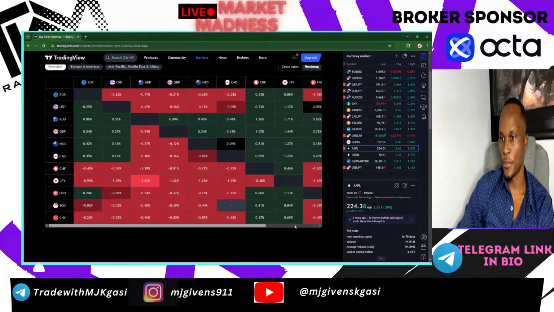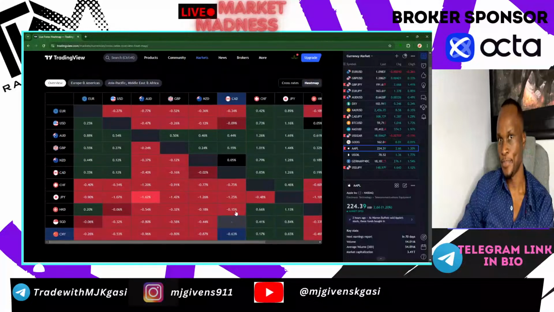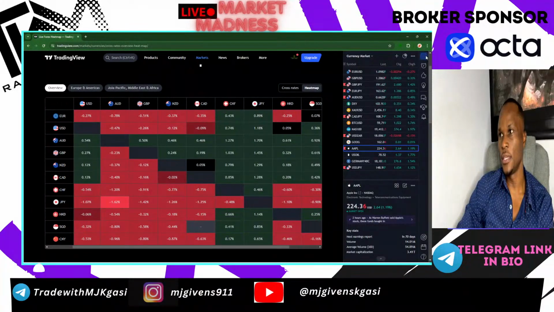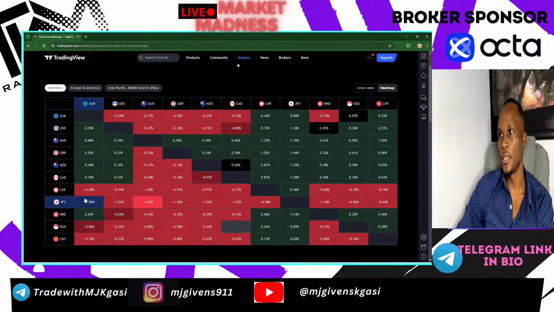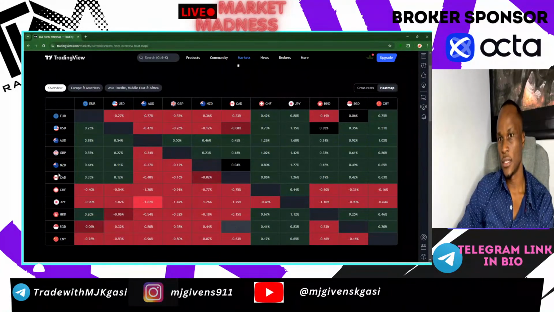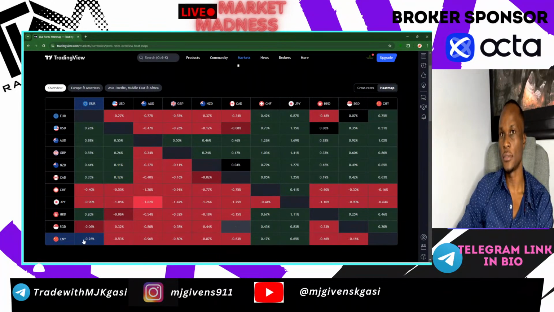If you're a chopper and you've been a chopper for quite some time, you know what this is. Now, the weakest currency for the day, as I anticipated, as you can clearly see, is the Japanese yen. Look, all red. And the strongest currency for today is AUD. Why is AUD strong? I told you AUD correlates with Nasdaq. I told you this before. So AUD is the strongest of the day, and then the yen is the weakest of the day, followed by the Swiss franc, followed by the Chinese yuan.